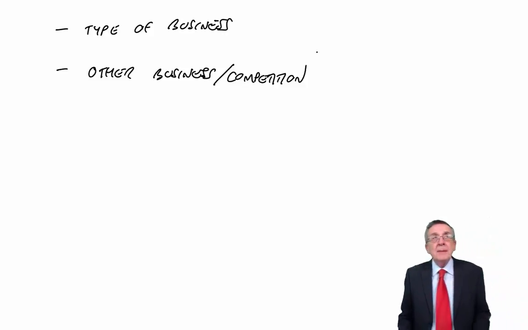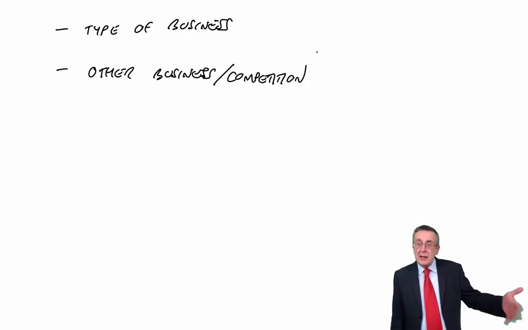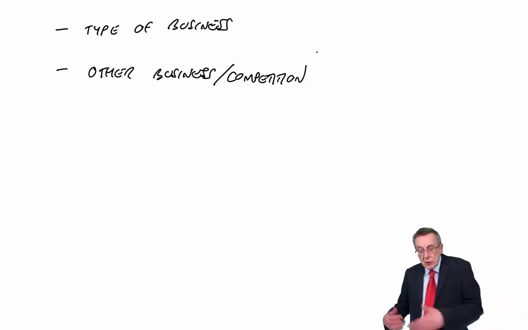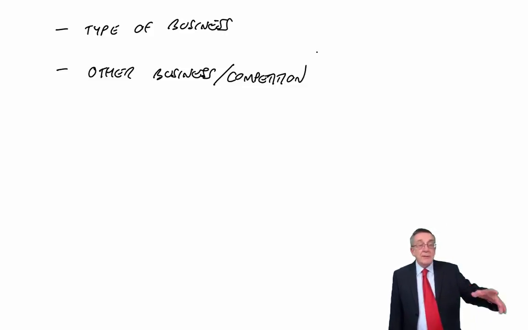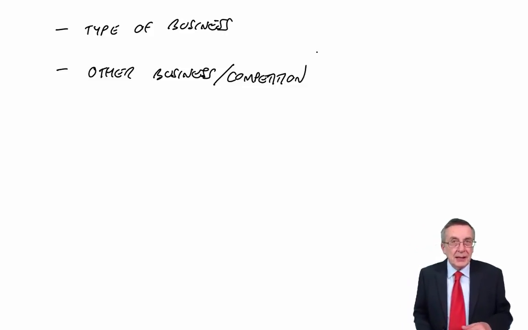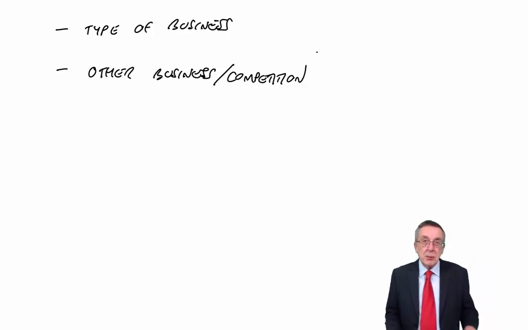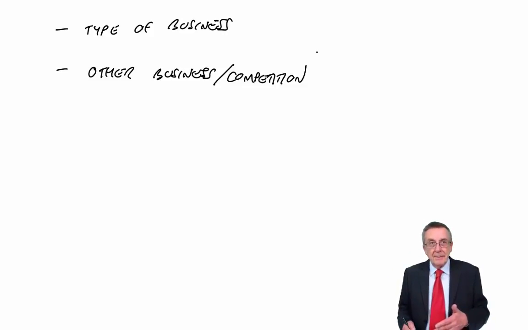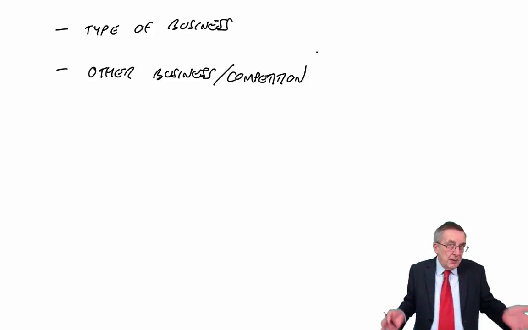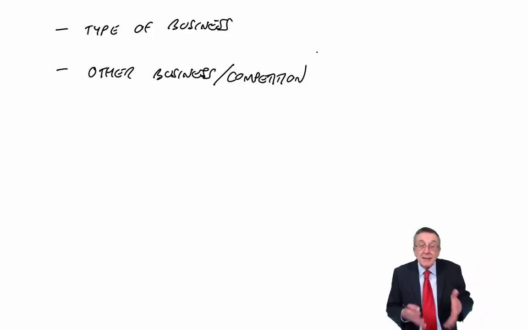I also mentioned other businesses, competitors. An example of what I mean: receivables are part of your working capital. The longer credit you give customers, the higher level of receivables. Normally you want to get your cash as soon as possible. But if your competitors are giving two months credit to customers, we're not forced to give two months credit, but if we try and make them pay sooner, that could obviously be a problem. We could lose business. So if our competitors give two months, we're probably going to have to give two months credit as well.